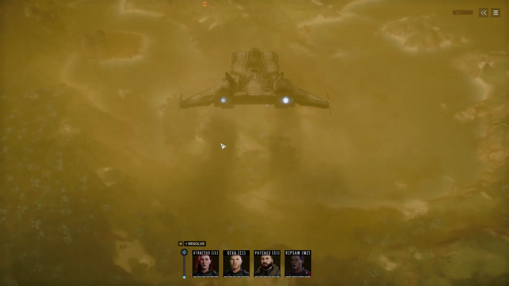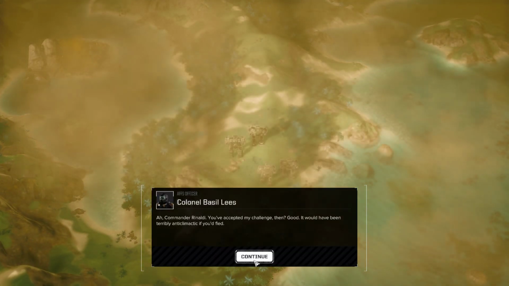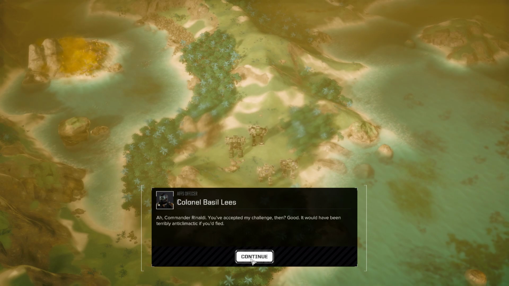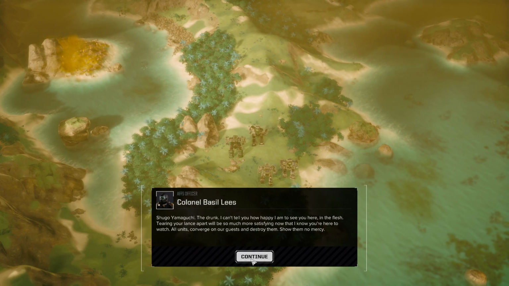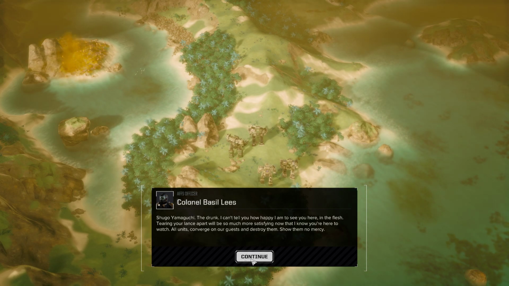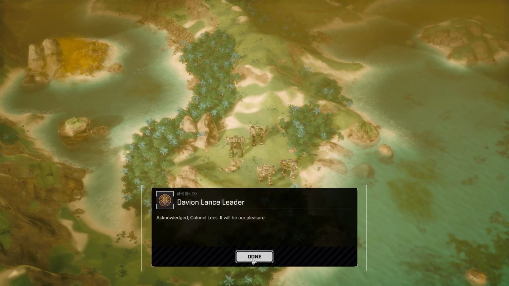Command interface initiated. Ah, Commander Rinaldi. You've accepted my challenge then. Good. It would have been terribly anticlimactic if you'd fled. My mercenaries will punish you for the butchery you committed on Shalkala, Lise. You will die in disgrace. Shugo Yamaguchi, the drunk. I can't tell you how happy I am to see you here in the flesh. Tearing your lance apart will be so much more satisfying now that I know you're here to watch. All units converge on our guests and destroy them. Show them no mercy. Acknowledged, Colonel Lise. It will be our pleasure.